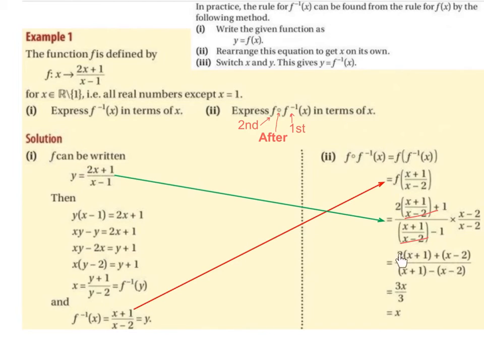And then we're going to have 2 by x is 2x, plus x is 3x. Then 2 multiplied by 1 is 2, and 2 minus 2 will just cancel out. So we'll just have 3x in our numerator. And then x minus x will cancel out. And then 1 minus minus 2 is the same thing as 1 plus 2, and 1 plus 2 is 3. So you get 3x over 3, and then the 3's will cancel, leaving us with x. So f after the inverse of f of x is going to leave us with x.